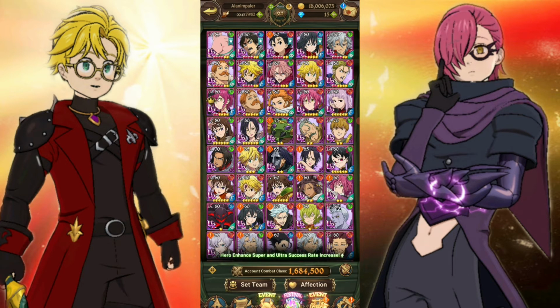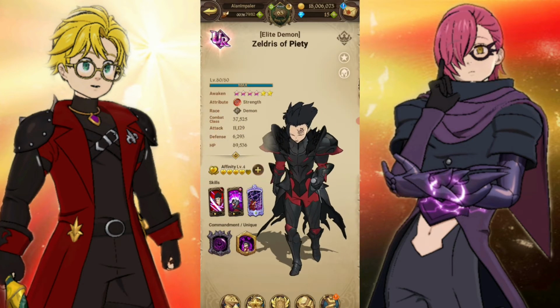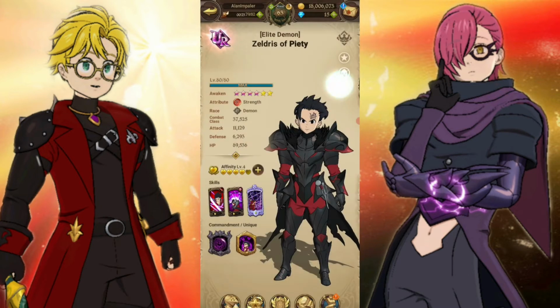And coming in at number 6, we have Red Seldris here. He has a lot of qualities, because initially his passive buffs all of the allies by 6% for each commandment, either on the enemy team or on our team. So it's pretty good, because we can make our units pretty tanky.